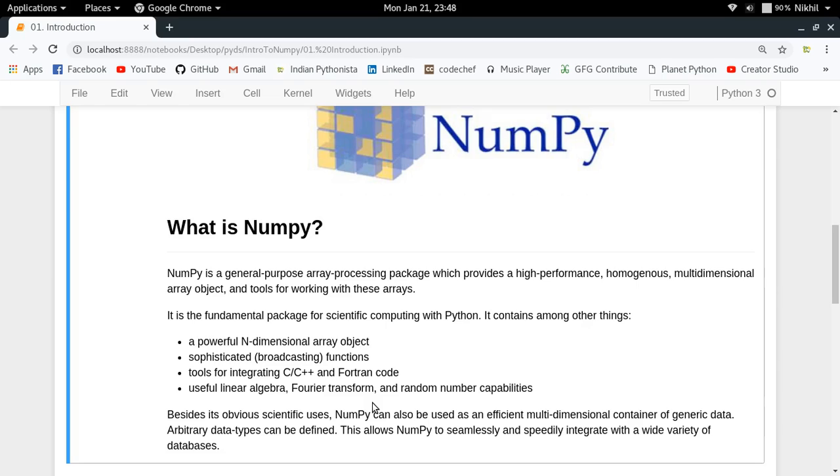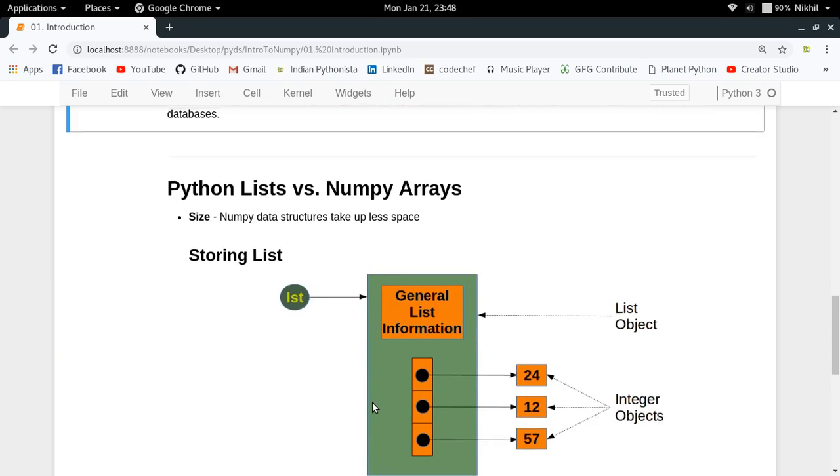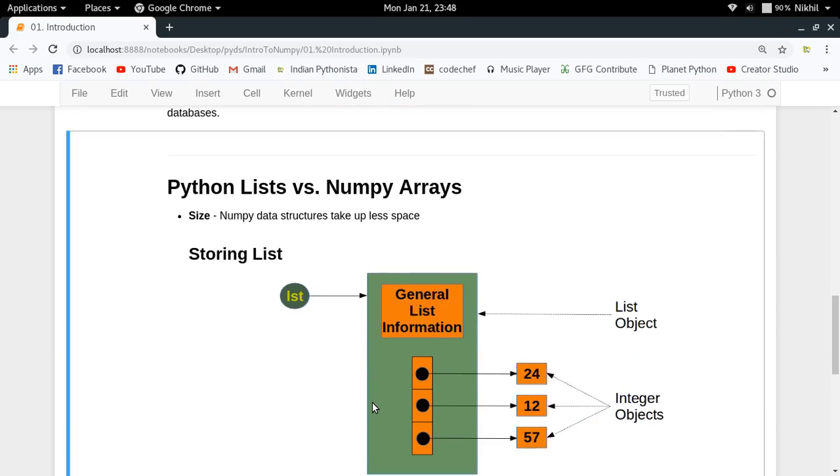But even if you do not need NumPy for scientific computing, you might need it for its efficient multidimensional container of generic data, which we call an array. You might just need to use array sometime when you want some efficiency, whether in terms of space or time. So yeah, that's all about what is NumPy. And let's move on to the next question, which is, what is the difference between Python list and NumPy array? Why don't we just use the Python list? Why don't we use a nested Python list for representing a kind of a matrix, right? Why not? So there are a few reasons.